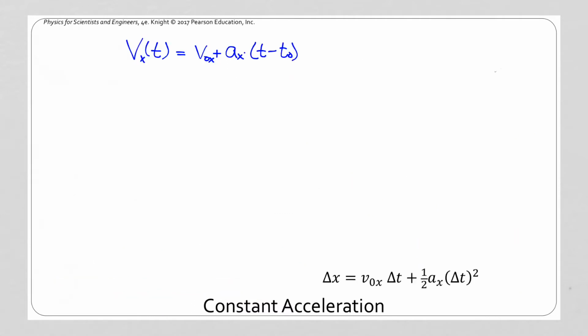We can revisit the same situation where we have our velocity as a function of time here, and we want to take this a step further and figure out if we know what the velocity is, we can hopefully figure out what the position is. Again, remember, this is the initial velocity at the beginning of this interval of acceleration, so this is a constant fixed value. This was the speed at some point in the past, so we can measure that and we know exactly what it is. This is the acceleration. We know that this is a constant value because that's the entire assumption behind our constant acceleration. And t0 is the time of the beginning of the interval of acceleration.